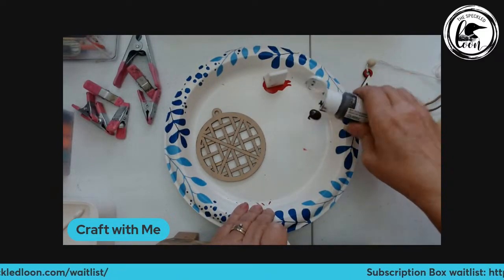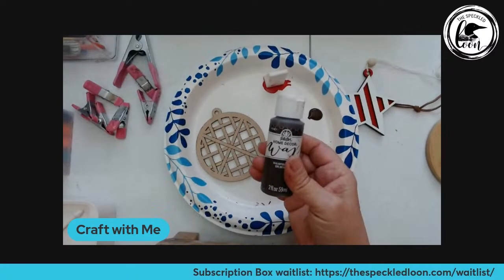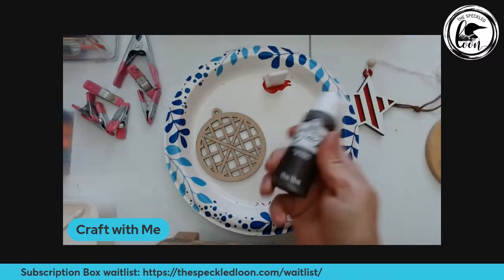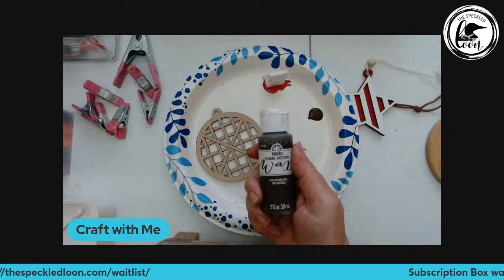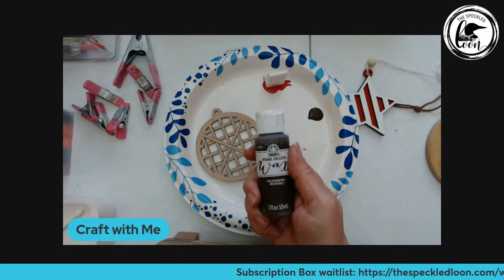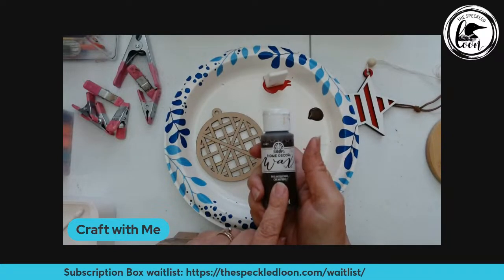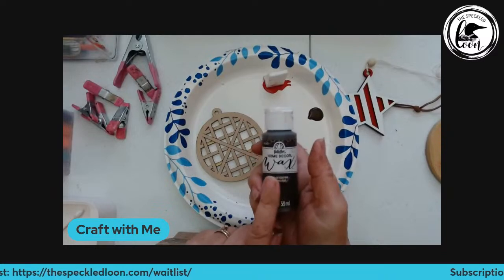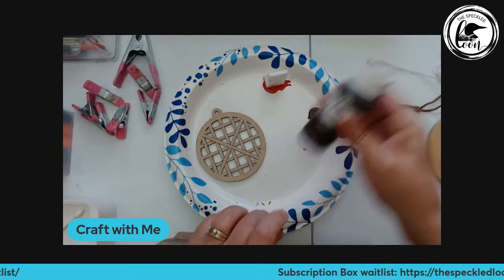And you do not need much. This is a 2-ounce bottle, and this is going to last you for a very long time if all you're working on is these small projects. But it's kind of what it does is it acts like a stain. It's like if you were putting a stain on it, but stain is often not water-based, and it's smelly, and this stuff dries really quick. It's easy to work with, and it's water-based, and when it's done, it kind of has a protective wax look to it, but it goes on shiny, but it dries matte.